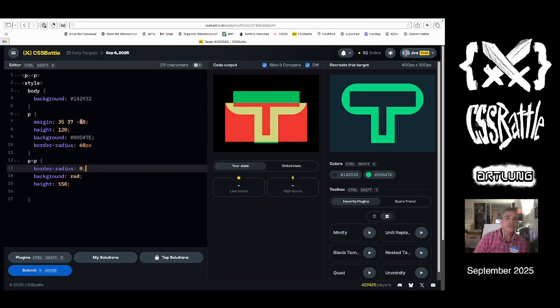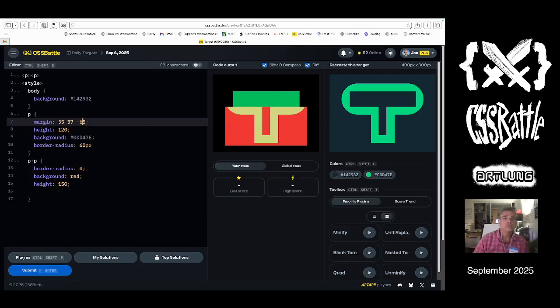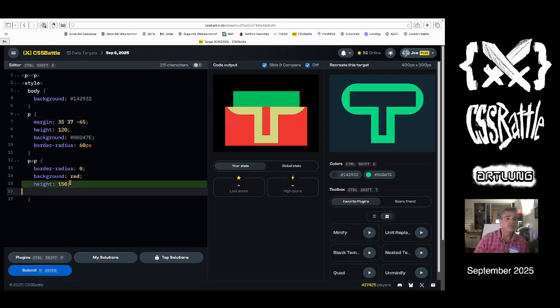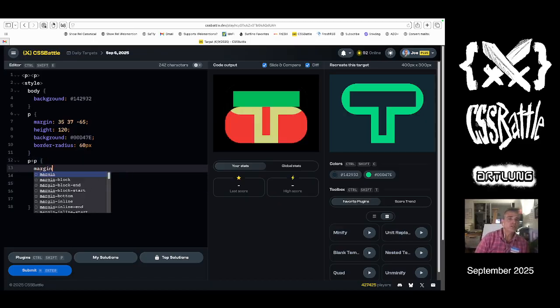So then this number can be minus 70, 75, 65 maybe. And then this height, yeah, that height still needs to be a little taller. So it's a little trickiness there. All right, so now these margins, margin of 0, 100.